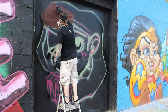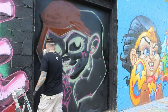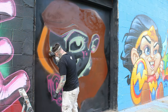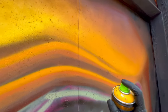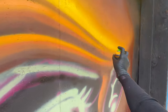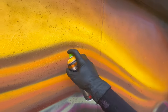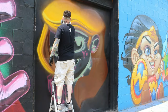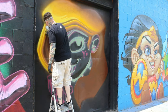Now we can start color — I'm starting with maroon for the hair, just basing it in. As far as the lining goes, I know it looks bad now but we're going to clean it all up later. I'm using super old cans that are most likely expired, but it got the job done. It's a fun wall; this isn't a project I was hired to do, so I'm not very concerned about it. Here we're adding highlights, just getting brighter and brighter with colors, going back and forth. I'm using a level-one thin cap from Montana, going back and forth cutting with the mid-tones back into the light tones, and so on.